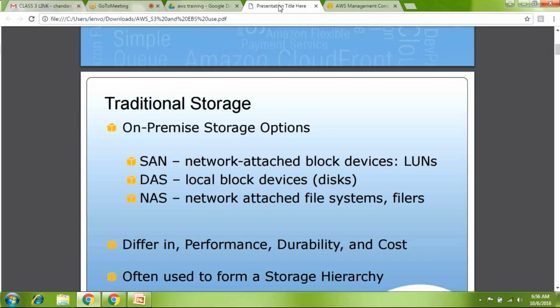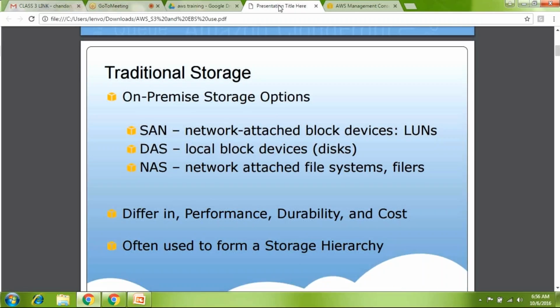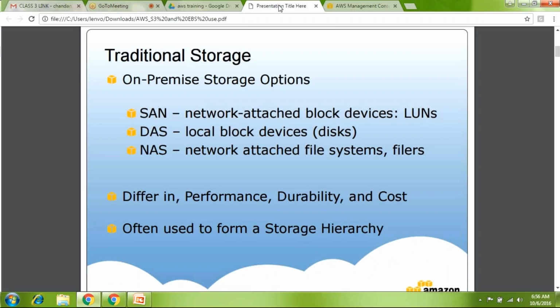Traditionally, for on-premises storage, if you are aware, we have three distinct types. One is SAN, which is storage area network. Second is DAS, direct attached storage, and NAS, network attached storage. These are what we generally use in a local data center.